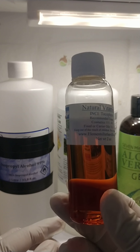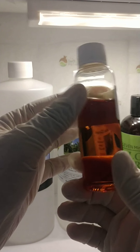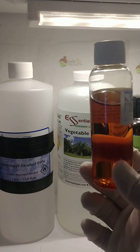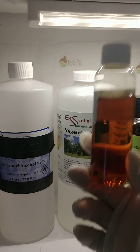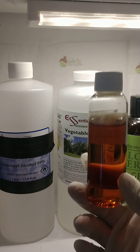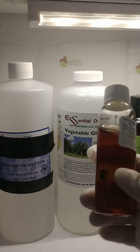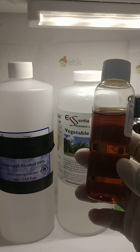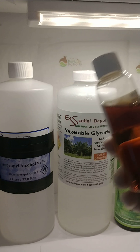This is the vitamin E that I use — I buy it from a manufacturer. Vitamin E T50 is a brownish color. Some vitamin E's you buy online are not pure vitamin E. This is pure vitamin E; it does not have any other additives in it. If you see clear vitamin E, that's not pure vitamin E. This does not have any extra castor oil or anything else in it — it is pure 100% vitamin E.